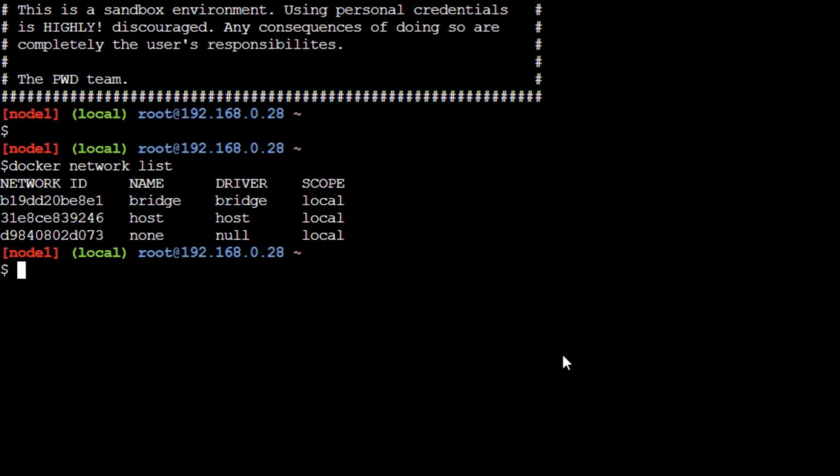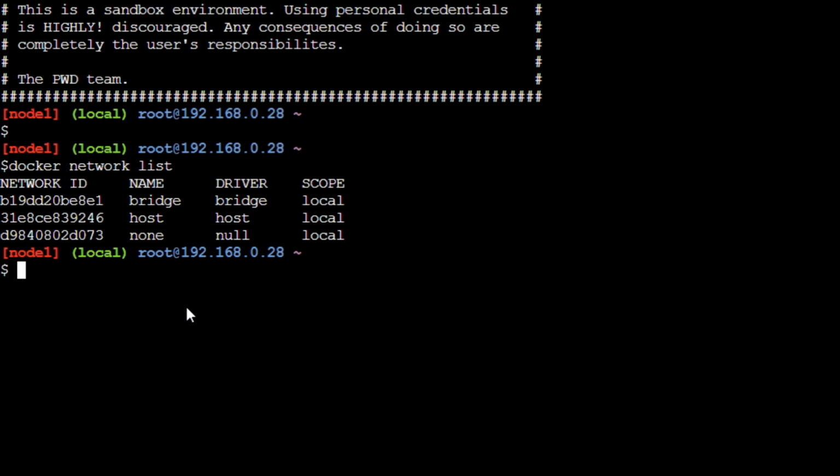Here we have three default networks, and in your case also you will find these three. The first is bridge, the second is host, and the third is none. We will see all of these one by one, but for this particular video we have decided to focus on the bridge network, so we will stick with it only.